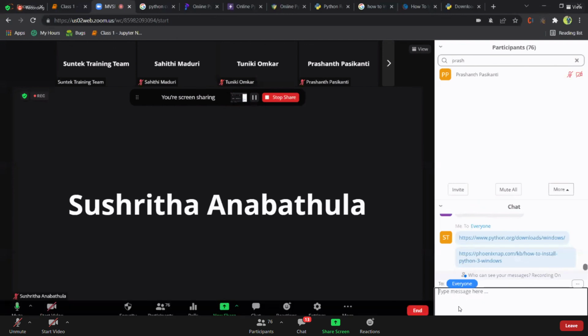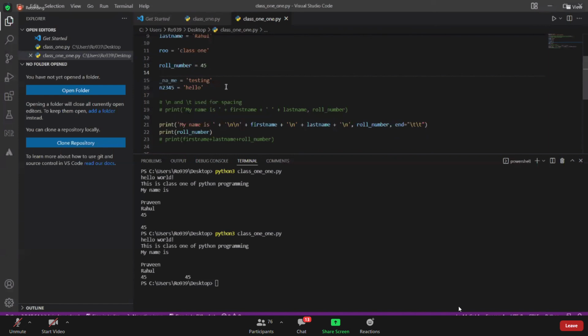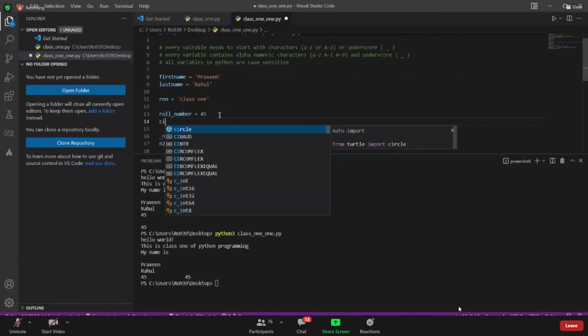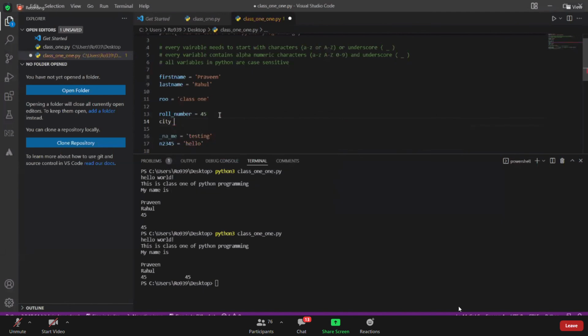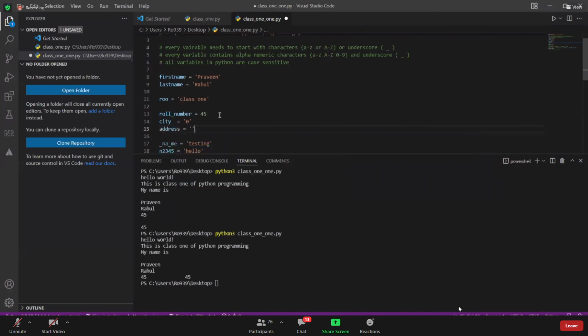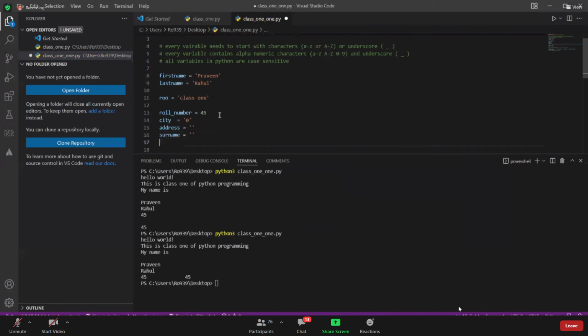Right now, while I'm creating these small variables, you can create much more information. Right now I'm just giving first name and roll number. You can create city and address, or maybe surname and things like that.